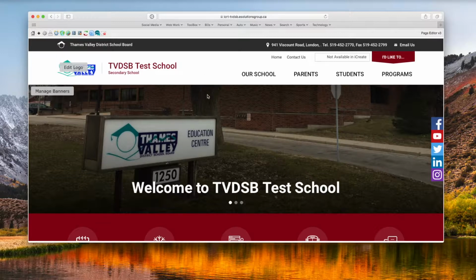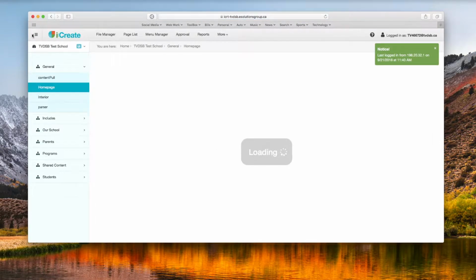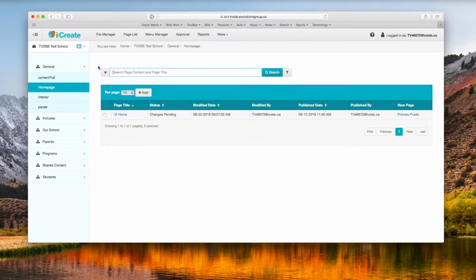Now that I'm logged into my website, I'll go to the workbench by clicking on the home icon in the toolbar at the top of the screen. So the workbench is our administrative access. This is where we'll do a lot of tasks like adding events to the calendar or adding to our news feed. And we can also access all the pages on our website directly from the page list, or add pages to our menu structure through Menu Manager.